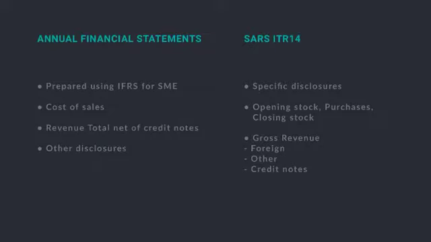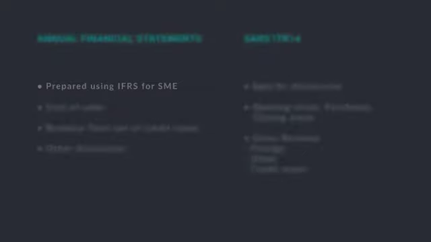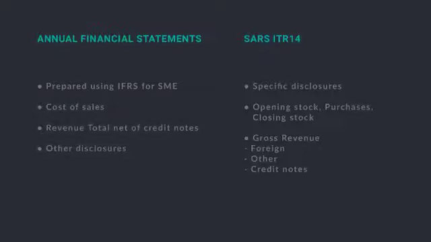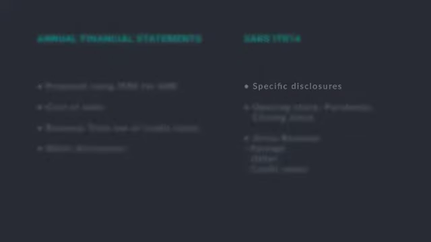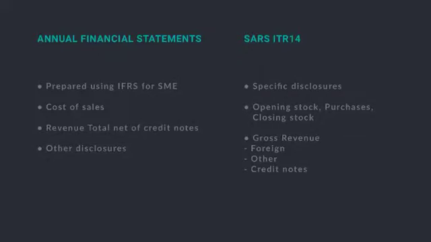financial statements. A few years ago, maybe about 3-4 years ago, we actually added the ITR14 as an option into AccountsMate. The goal was to use the same information to now produce the SARS ITR14. Obviously, when you are doing the annual financial statements, we're going to be using the IFRS for SMEs framework, but SARS requires some specific disclosures. They don't just want IFRS for SMEs. They have specific things that they want.